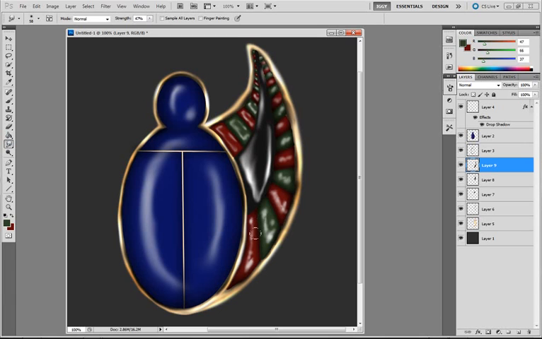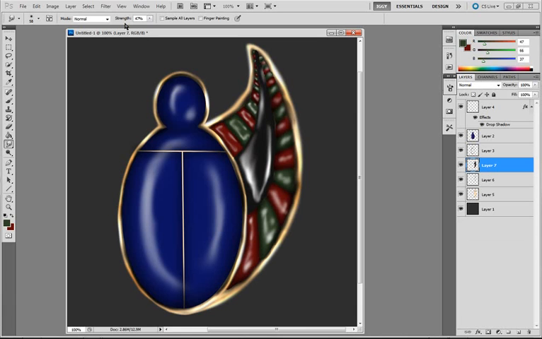And we're going to smooth it out a little bit, not too much though. And there, I think we've got pretty much one side of our scarab done. So I'm going to go ahead and merge these down.